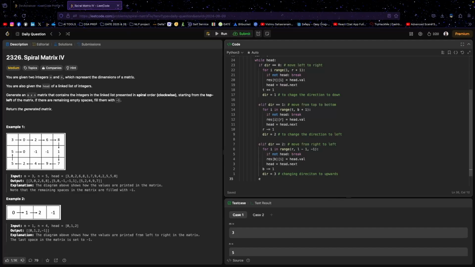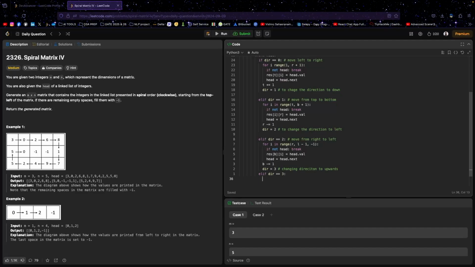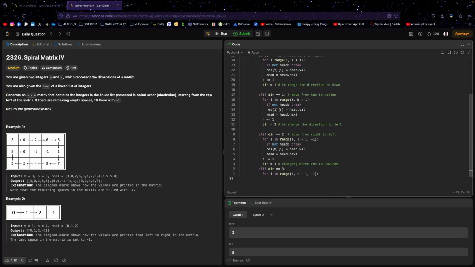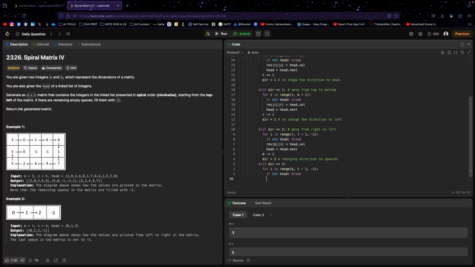Then we will go for elif direction equals 3. Then again we will start a loop for i in range b, t minus 1, minus 1. If not head, we will break.